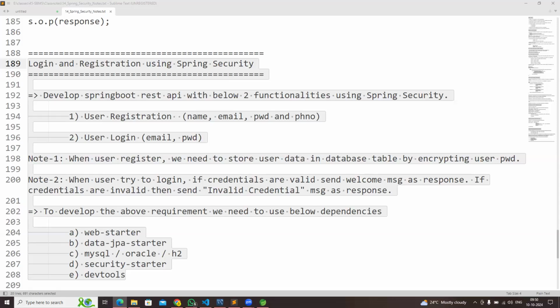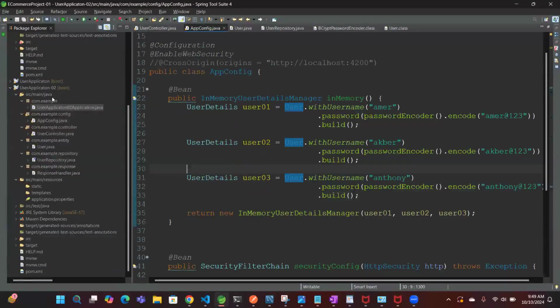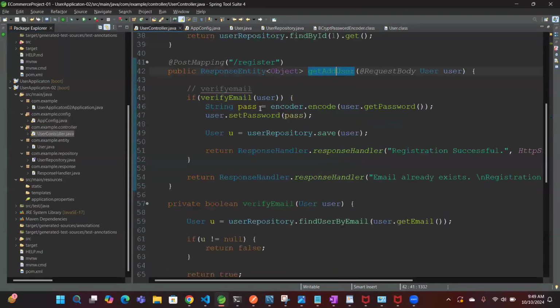Again, Akil completed this. Yesterday also he completed the task and today also he completed. Akil, you can share the screen and show the code. Can you see my screen? Guys, are you able to see the screen? Yes, we can.